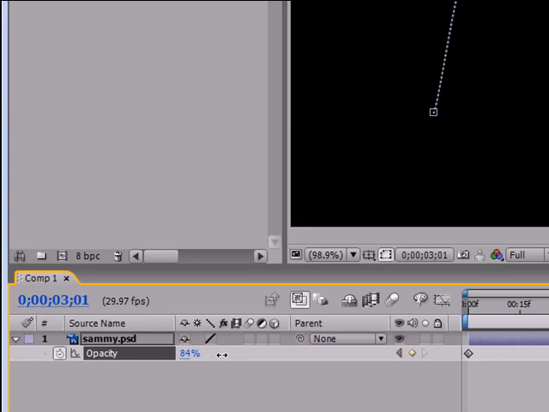So if you want to fine tune it, this is a quick, easy way and you don't have to type it in manually. And this is called scrubbing. I don't know if you need to know that or not, but it's called scrubbing your values. When you click it and change the value of it, you can either type it in or scrub your value.